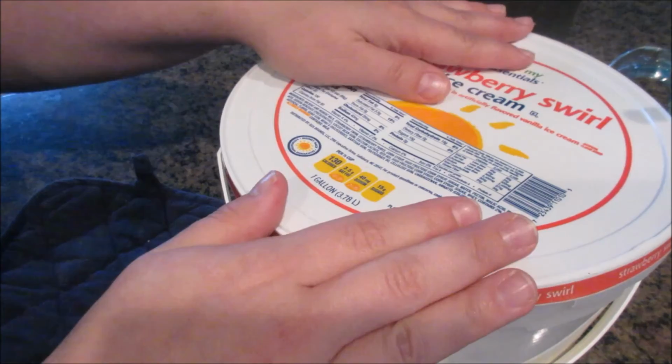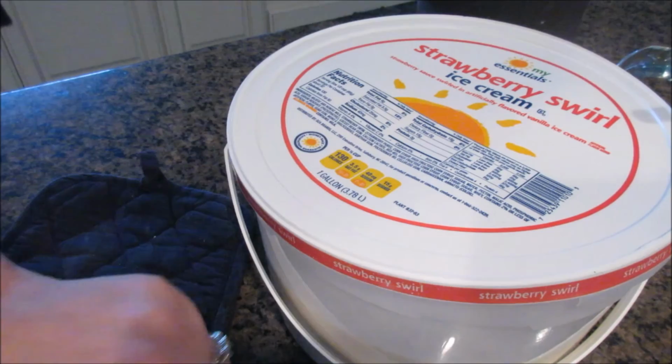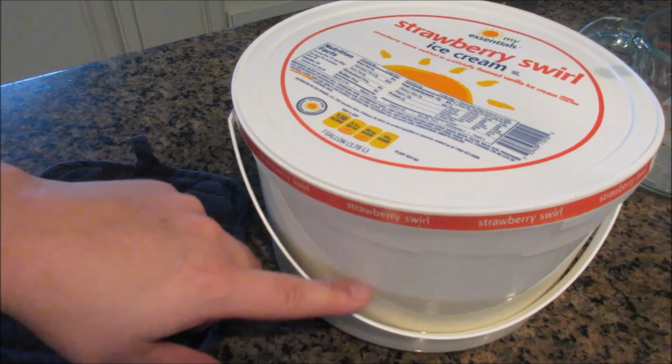Sometimes I'll put saran wrap on there, but I just let this sit on my counter for about 6 to 8 hours, until at least you'll see on the sides that it has come up a good ways up, and then we can go to the next step.